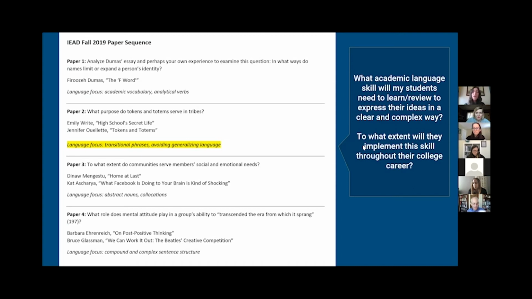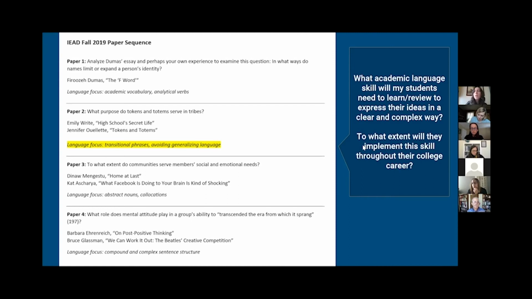But over time, with a lot of guidance from directors and from coordinators and all the people who have helped along the way, I first look back at what I have assigned the students. What are the students working with? So in this case, I'm showing an example of a sequence of writing that I asked the students to do in intensive English as academic discourse, which was a course that RU Pathway students were taking that I taught in fall 2019. So first I looked back at, okay, what readings am I assigning for those students?